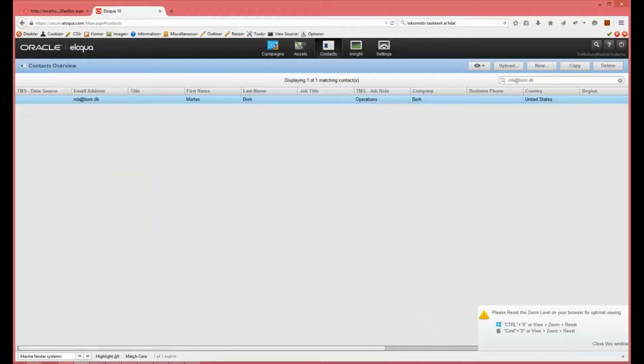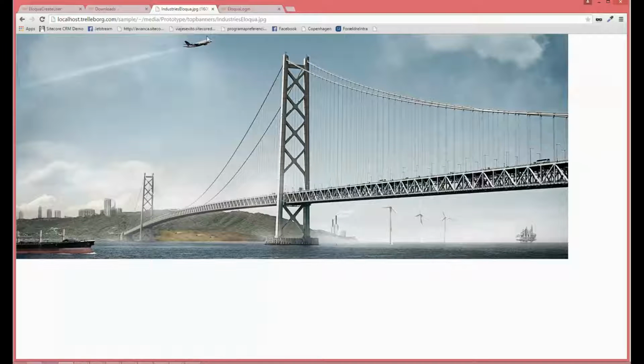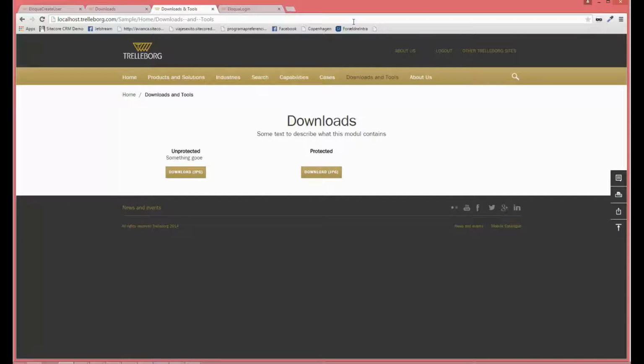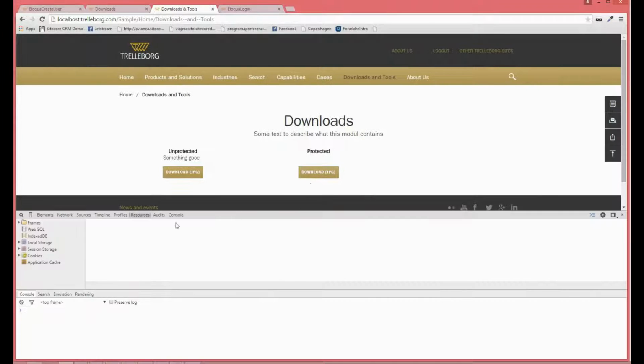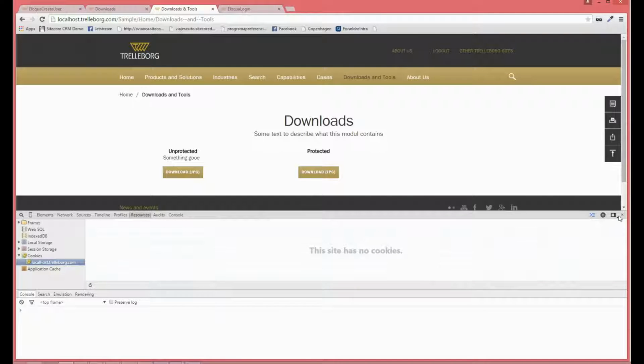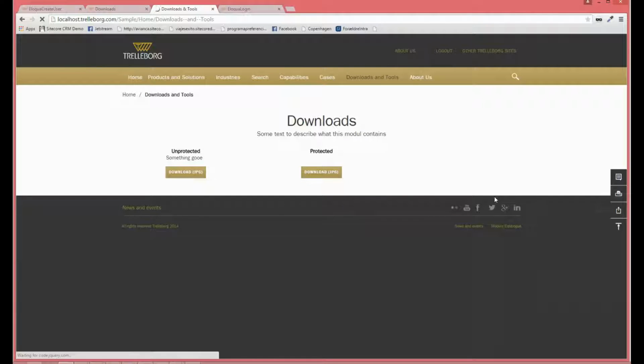One of the other requirements is, let me go back once more. Downloads and tools. Imagine that my session has expired. I'm just gonna do it like this. I'm just gonna delete all my cookies and refresh the page. So right now, I'm really just an unknown user.